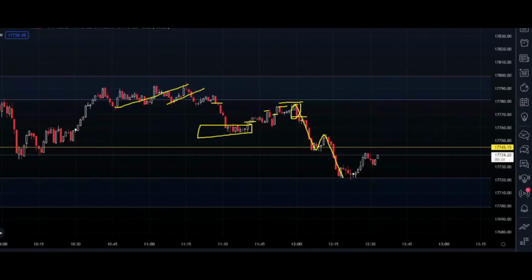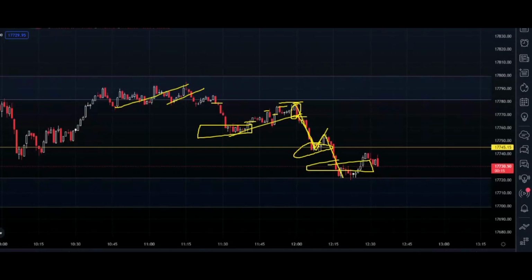And when I saw this huge candle, I was kind of confirmed that, okay, the market is going to go down. And that is exactly what started to happen. And I was still holding it. It showed some support here, and then it was bouncing. But I knew that these areas have already been tested. So I was just holding it. And somewhere in this zone, I exited.